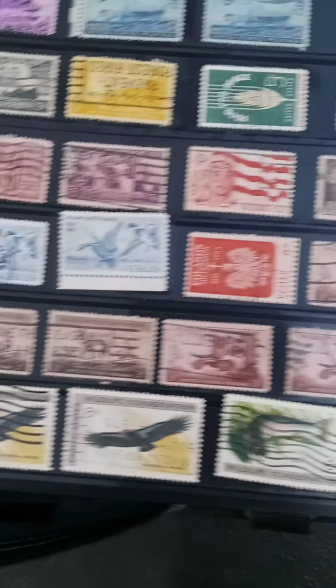Yeah, and I know a lot of these things are misplaced and not in the right place. It just happens. Now, with these, I don't know if it shows up very well. There are some misprint errors on some of these where there's a color shift. And I must have those in a different spot because I do not see the color shift ones.